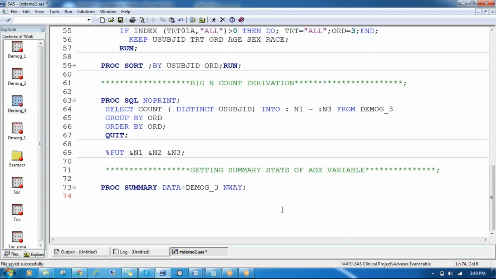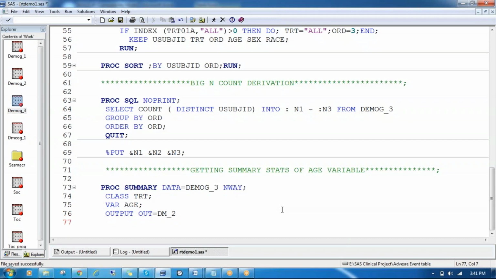Only what is mentioned in the class variable, only that way we get the variables. We don't need the other unnecessary combinations, so that's why I'm mentioning NWAY. Class equal to treatment. What is the variable name? We are going to do the summary statistics on the age variable, and for the output, out equal to dm underscore 2.